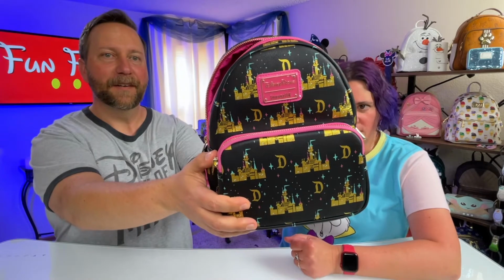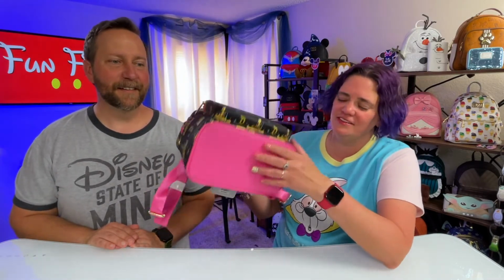And then, darn it, Shop Disney, I was able to get it there. And I love it. I can't wait to take this back to Disneyland. I do like the fact that it's a solid color on the bottom. I just like the fact that it's pink. I really like all the color contrast with the blue and the pink on this bag.